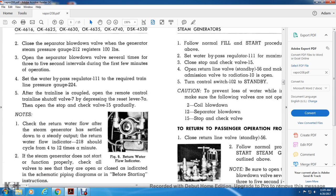2. Close the separator blowdown valve with the generator steam pressure gauge 212 registering at 100 pounds. Open the separator blowdown valve several times at 3 to 5 second intervals during the first few minutes of operation. Set the water bypass regulator 111 if required. The train line pressure gauge 224.